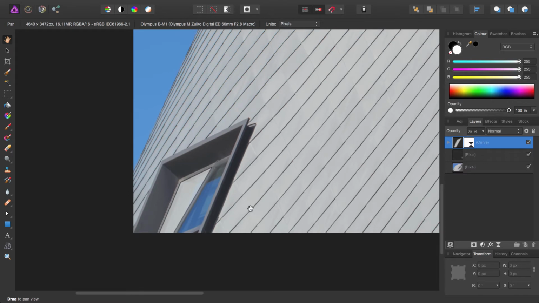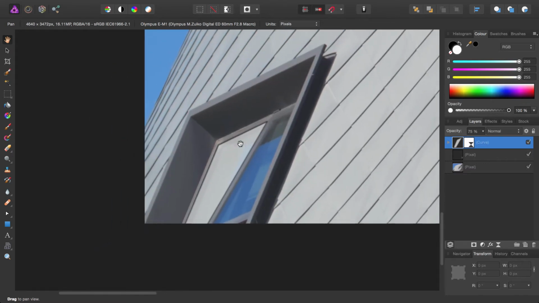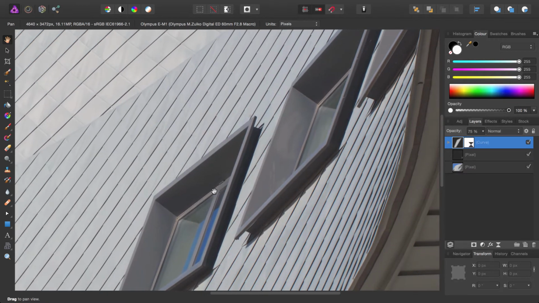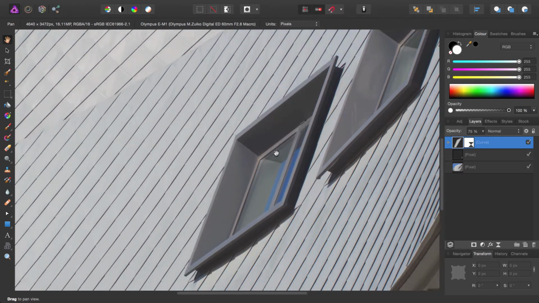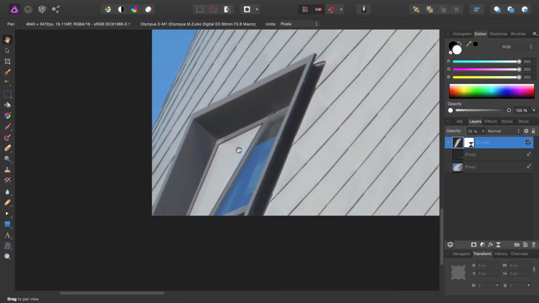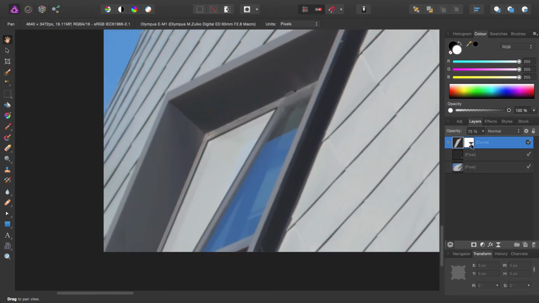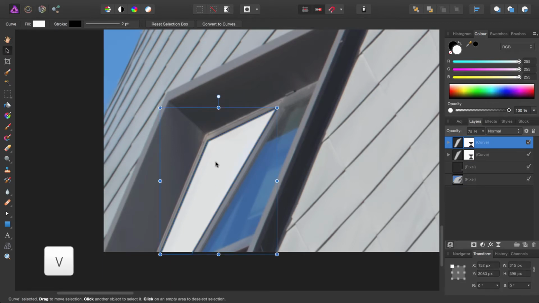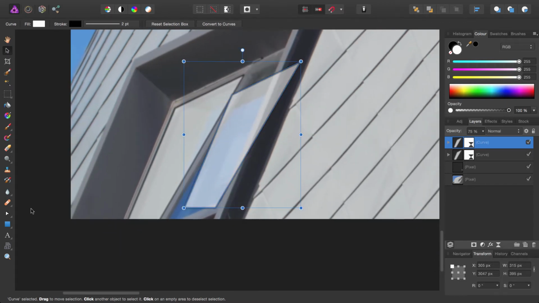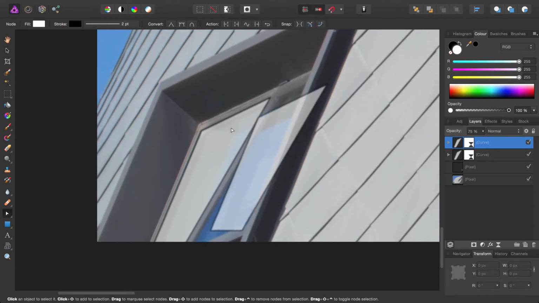So already we can see we've created an entirely different look for this window pane. Now, we could painstakingly draw out curves for every single window frame, then change the opacity, add a Gaussian blur. But a far quicker way is to simply, with the curve selected, duplicate it. Then activate the Move tool, drag it over to the next pane, and select the Node tool.